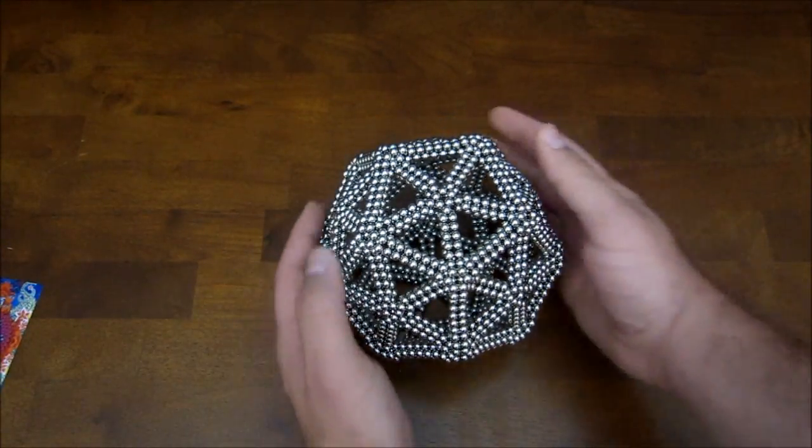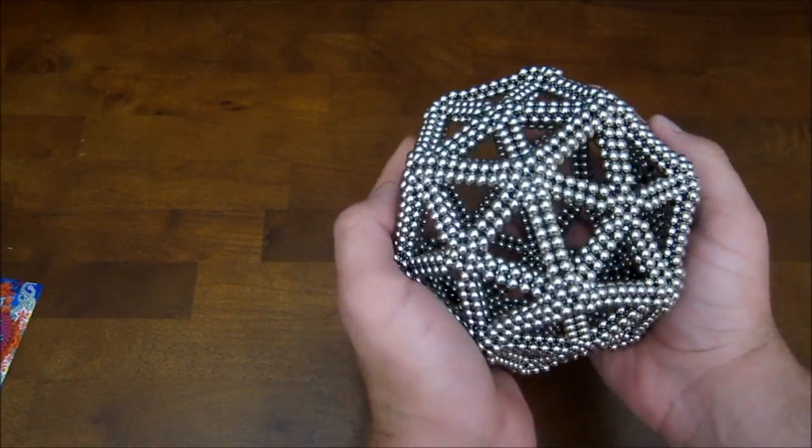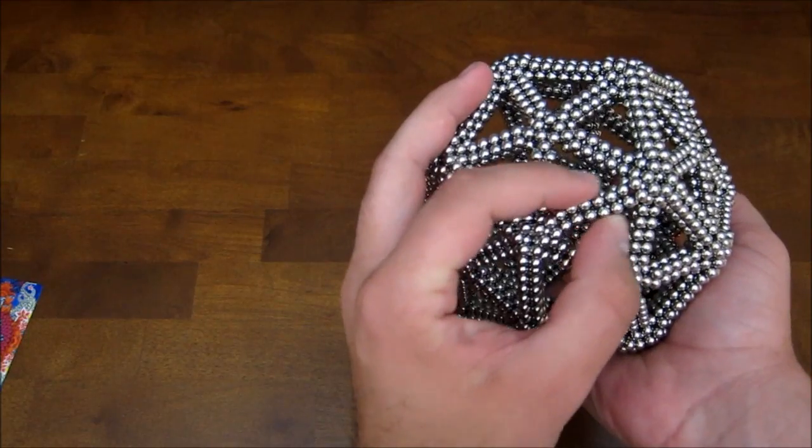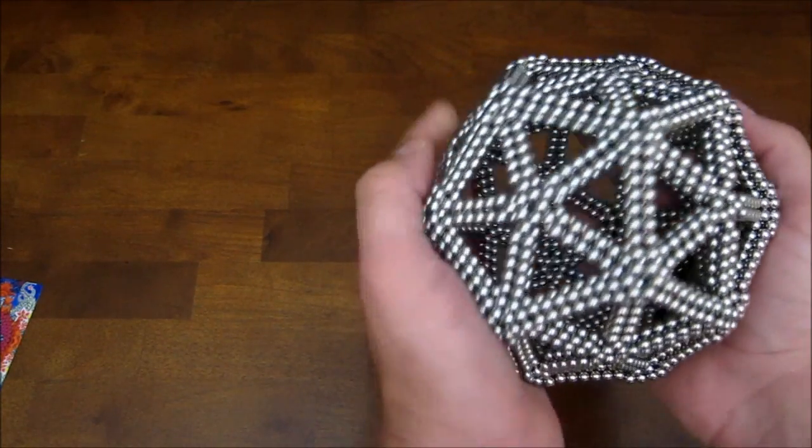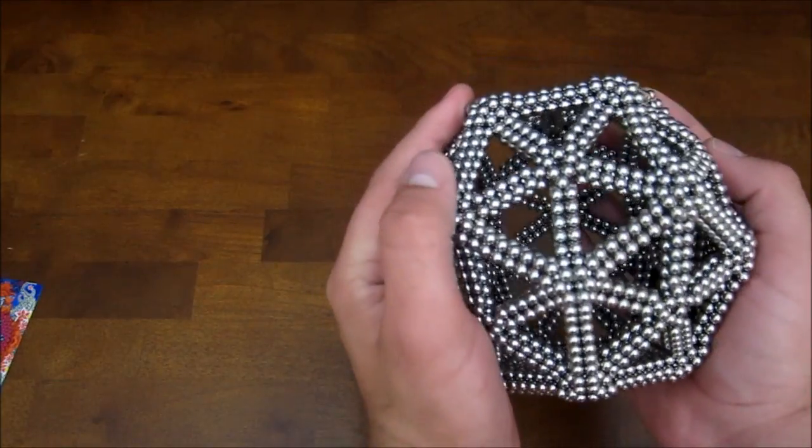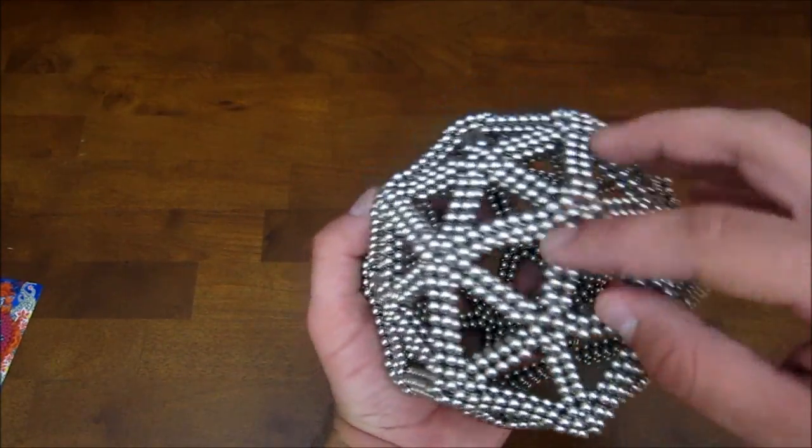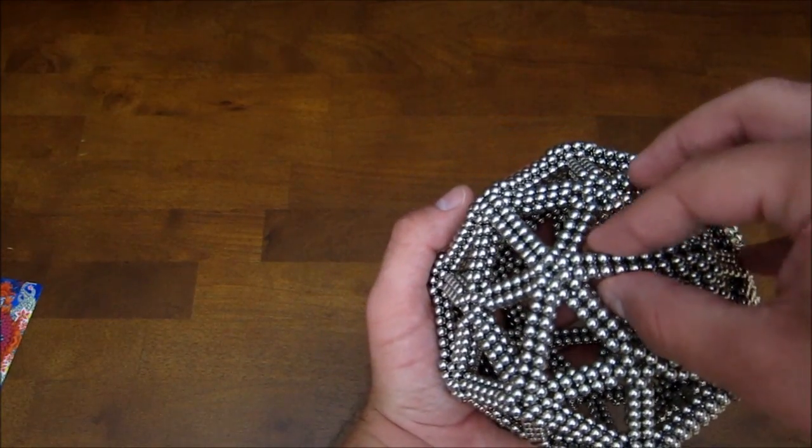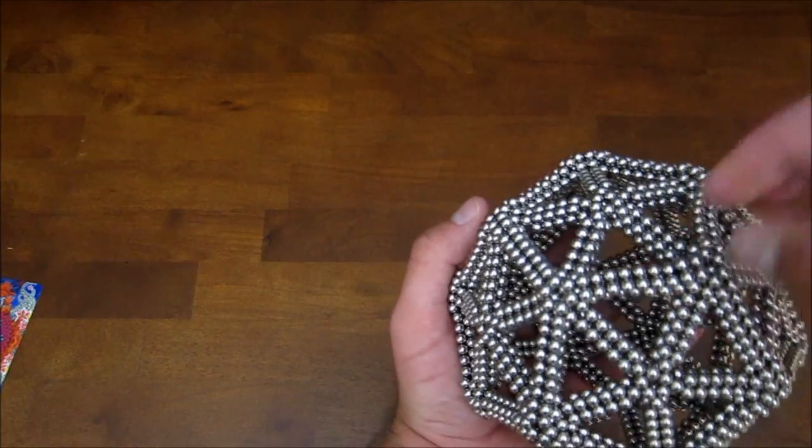And there you go. It is a pentacus dodecahedron, a little bit bent here and there from where I dropped it, but complete. And you see it has another bent spot. Not that it really matters.